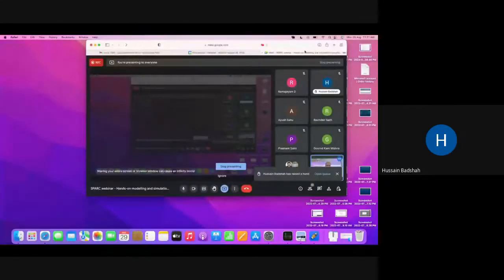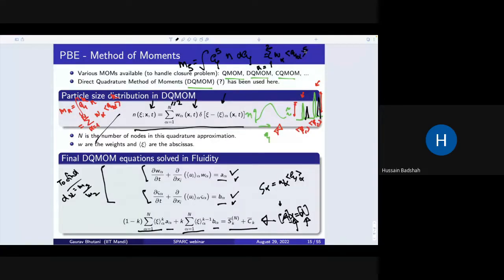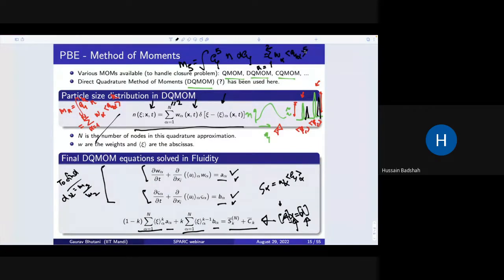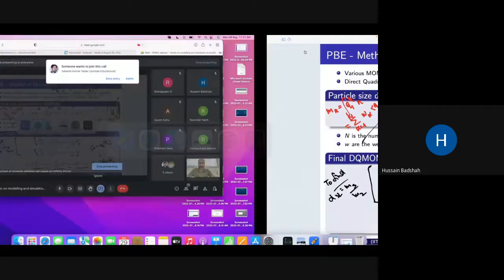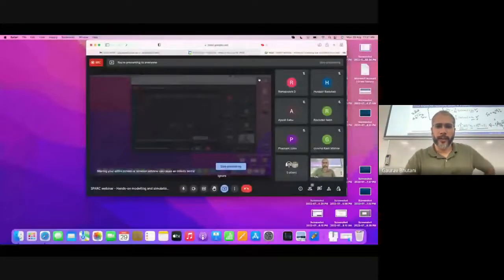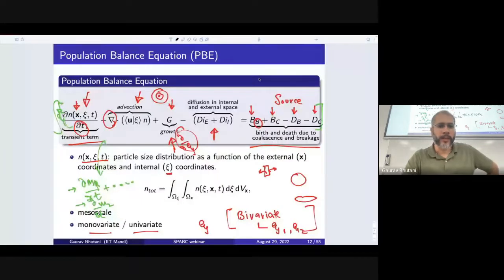Hussein Bacha, question? Sir, I want to ask that you have defined the physics and mathematical model. What are the inputs and outputs we are getting here in the population balance? Right. Now this is a good question. If we think in terms of a modeling strategy, what is the input and what is the output? So the input is everything except your number density.